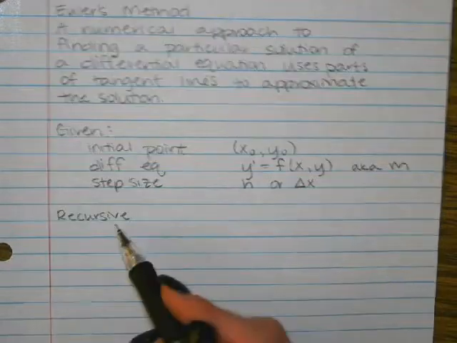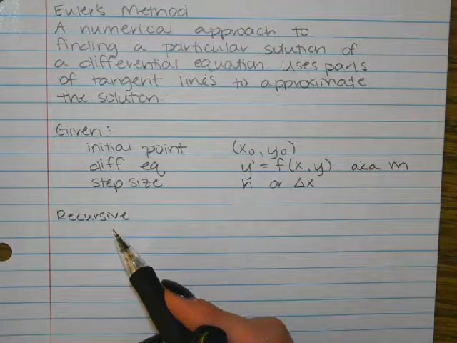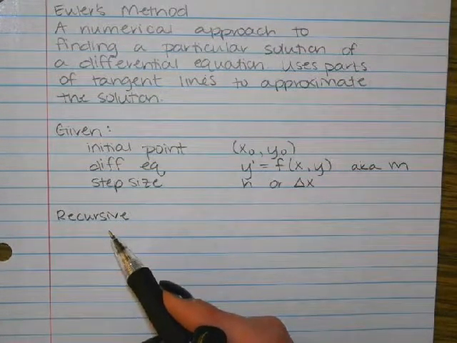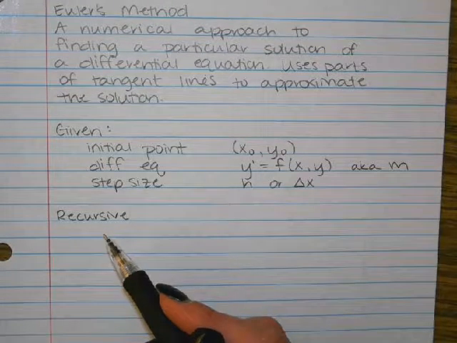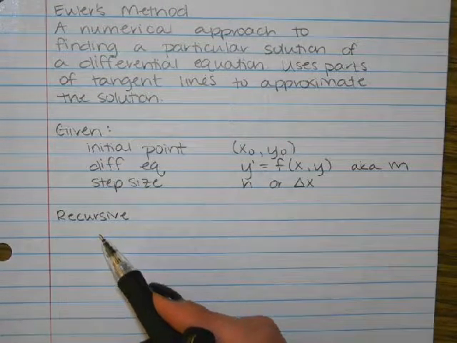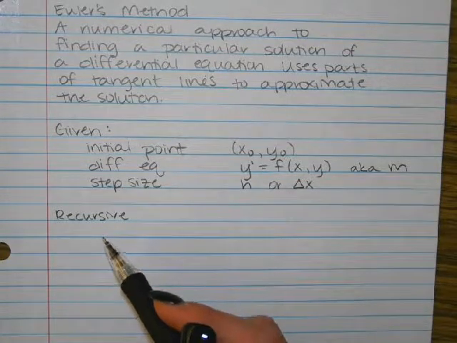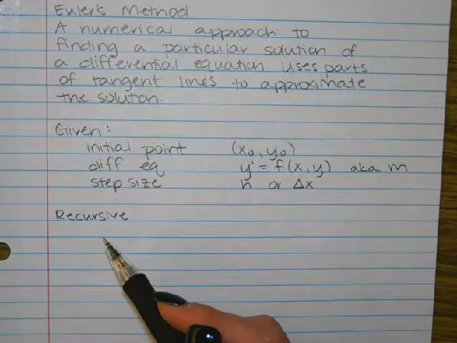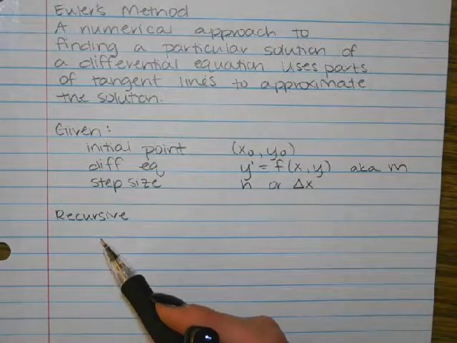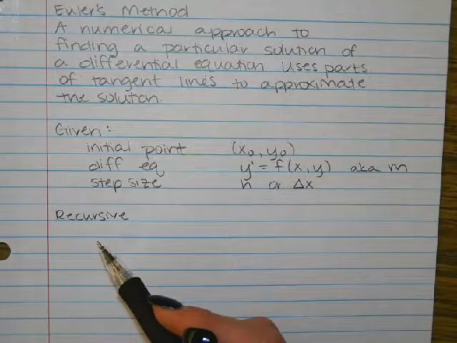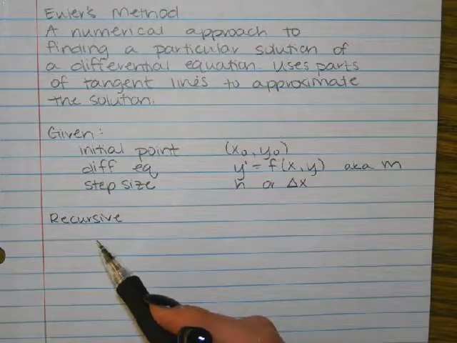Recursive is the one where you say, based on the number I just had, I just continue this pattern. So the recursive formula might be take the number before it, multiply by 2. Take the number before it and add 2. So everything in a recursive pattern is saying, based off the number you just got, now we can get another number. So if I ask you to use Euler's method to find the 17th term of something, you're going to have to find all 17. You can't just go straight to the 17th. You have to find all the ones before that.